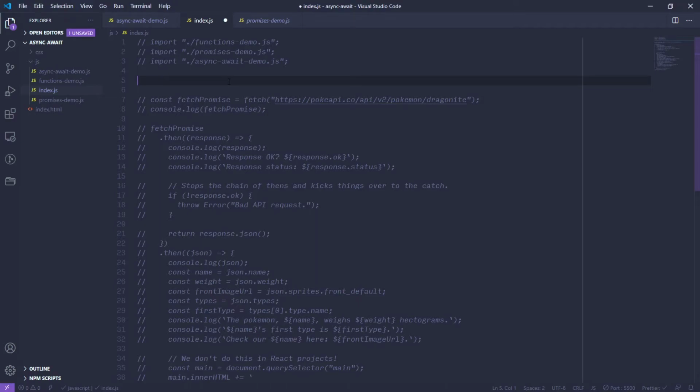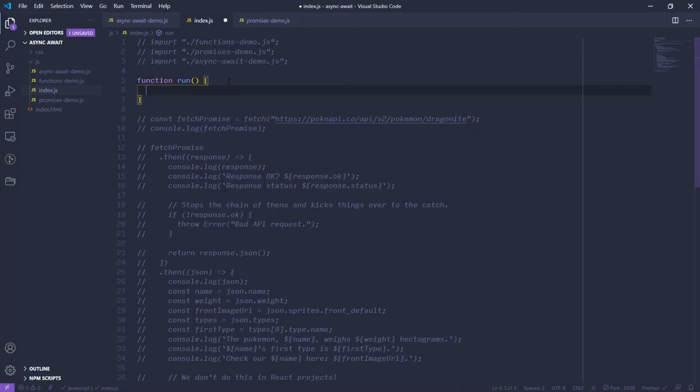So the first thing that I need to do is create a function here that is async. If I just create a normal function, I can call it whatever I want. Like I can call it main, or I could call it run. It doesn't matter what we call it here. This is just going to be our container for our asynchronous logic. So this is a normal function, but as soon as I tack on the async keyword before the word function, this now becomes an async function. So it returns a promise, and it allows us to use the await keyword within it.